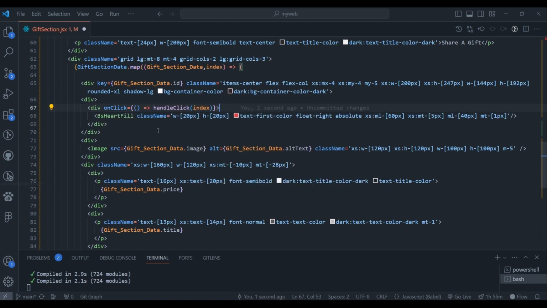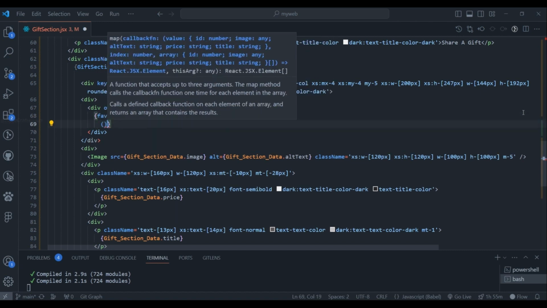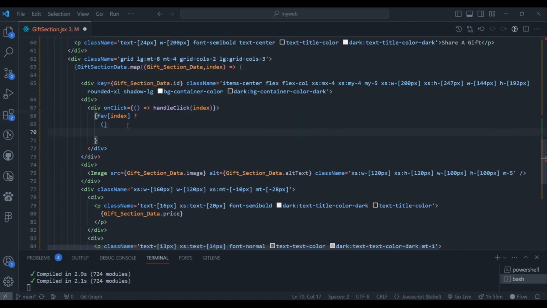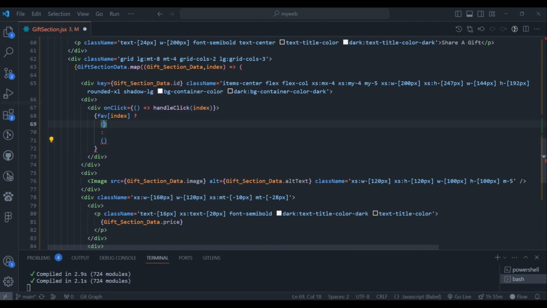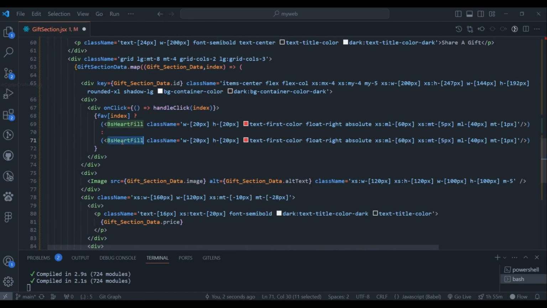Now we need to change our icon according to this handleClick event. Now I am going to check my output.